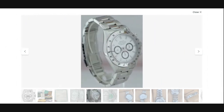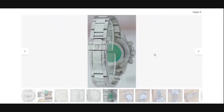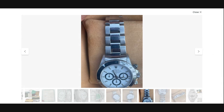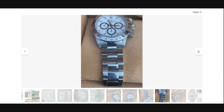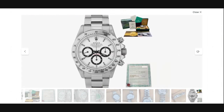But when stars align, when everything else is perfect, getting something as a full set can be the cherry on top. And this looks like an absolutely great, honest example. Of course, there are all sorts of hairline scratches, but hey, they have to be there, right? This is a beautiful sports watch. Beautiful, but still a sports watch.